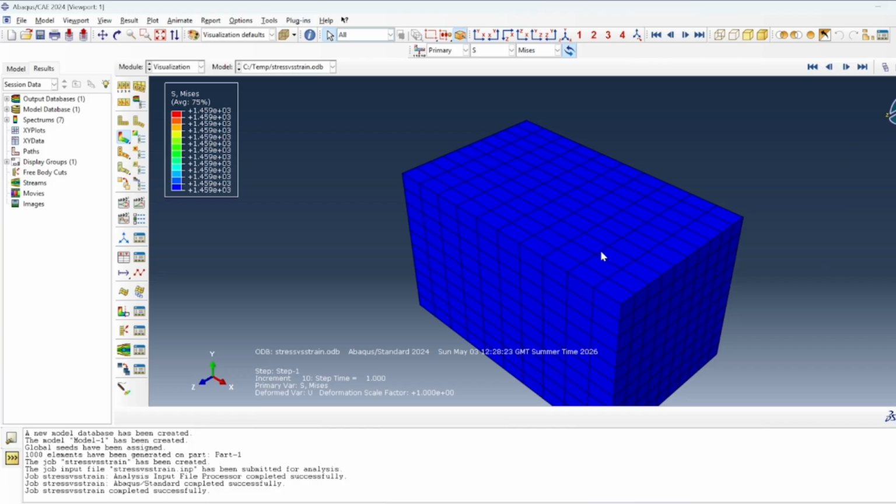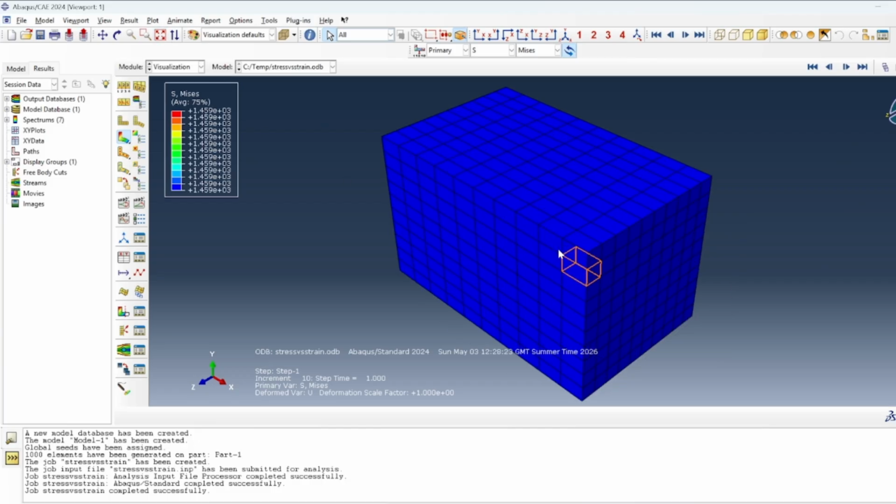When I press this, you see it's a typical uniaxial deformation. Now, if you want to plot the uniaxial stress strain curve, you can plot it for any element, or for all the elements, whatever you want. In this case, I will plot for one element, and sometimes you want to check that everything is behaving consistently as you have defined in the material properties. If I have many elements, I will always go for a region somewhere in the middle, away from the corners, edges and boundary conditions, so that I don't have any numerical issues.